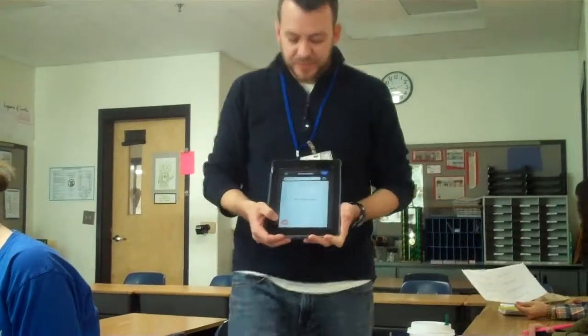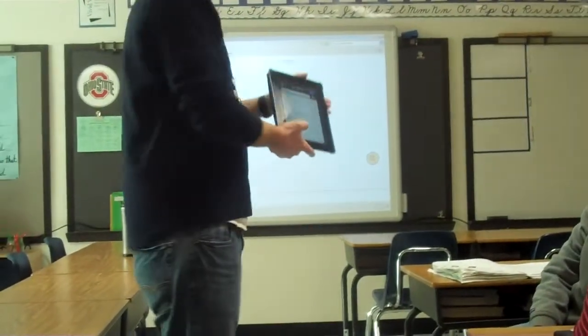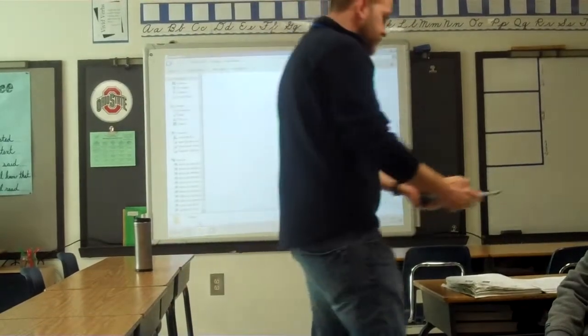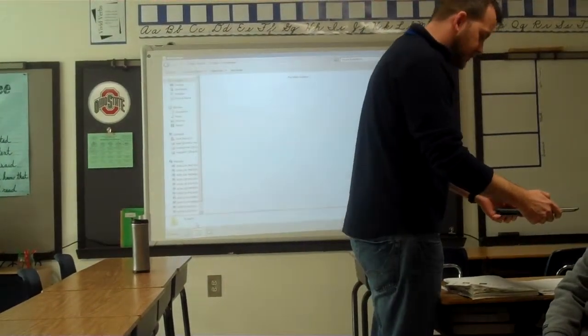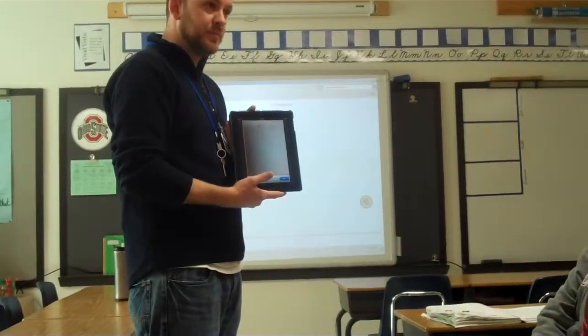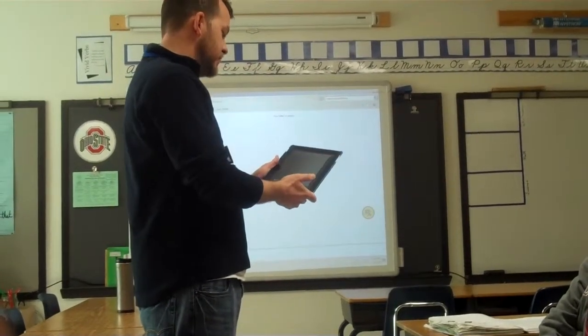So one of the things that makes this app so nice is the camera feature. Let's say I'm looking at something that Nancy's working on. I go to my camera feature like this, I hold it over what she's working on, and then I just take a picture of it. Once that happens, I can crop it. Okay? Then I hit use.